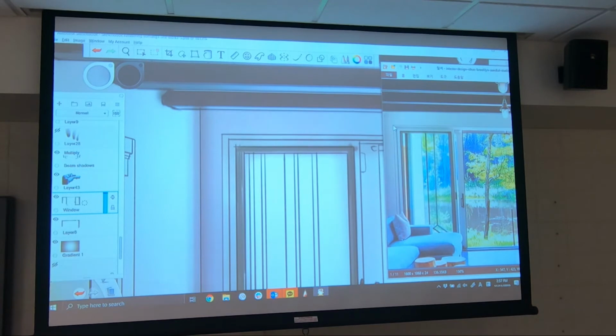And don't forget the thickness of the frame and the opening. It will show really obviously when you finish your rendering. So really try not to miss any details of the window frame.